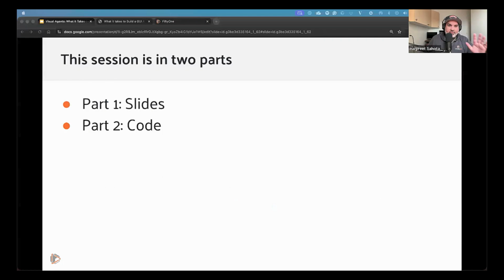There are going to be two parts to this presentation. First, slides. I know some of you are like, oh, when do we code? We'll get to code. But I want to build a good understanding of what GUI agents are, understand the data challenges, and talk a little bit about the model that we're going to play with in this session. This is useful context to get into the code. Then we'll get into the code, and I'll show you how to use FiftyOne for data curation workflows.